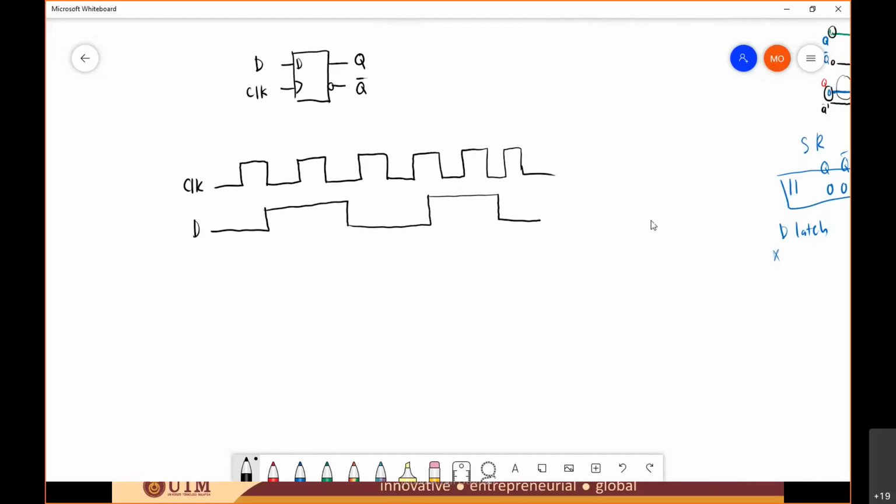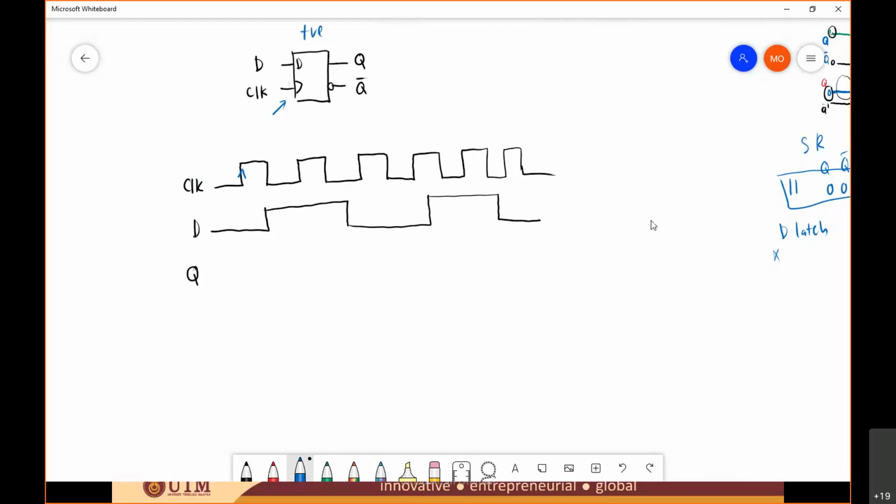Okay, now you're going to find out what is your Q. According to this timing diagram, you need to draw and find out what is your output Q. So mula-mula, kita kena refer dulu kita punya lukisan. Since this lukisan here, you're using a positive edge triggered. Kenapa positive edge triggered? Because no bubble in front of this flip-flop. So for the positive edge triggered, it is a rising edge lah.